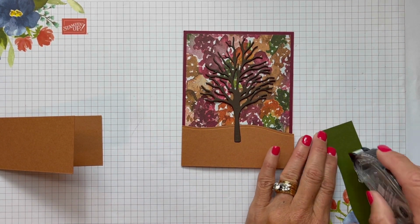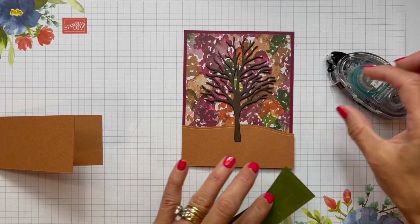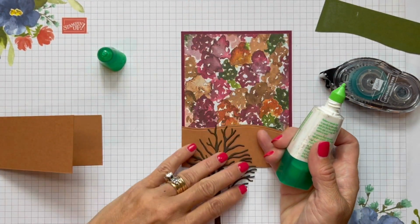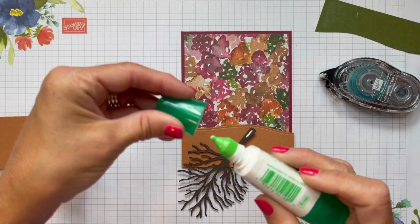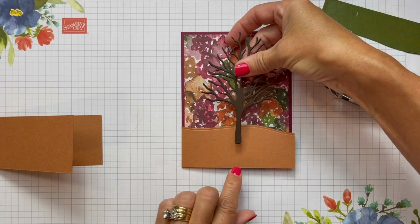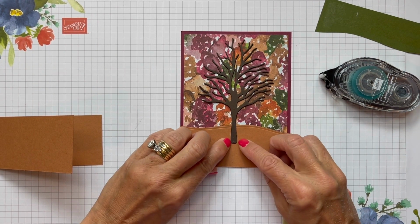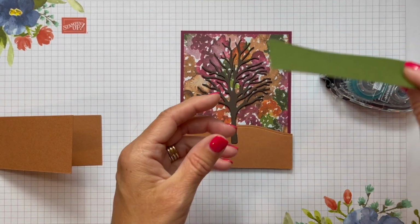And once again, I played around with the height of this till I knew where I wanted it to be. Now I'm definitely going to put glue on the back of the bottom of this trunk here to give it some staying power there. You could use a couple glue dots, whatever works there. And like I said, having two layers of the tree really made it nice and sturdy.